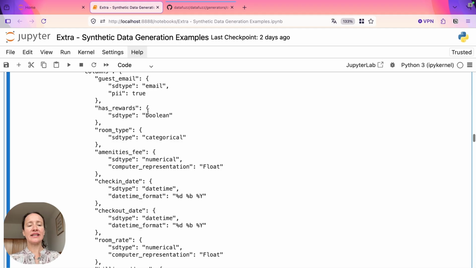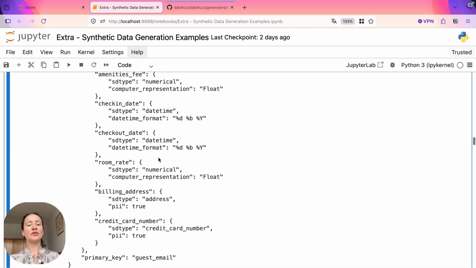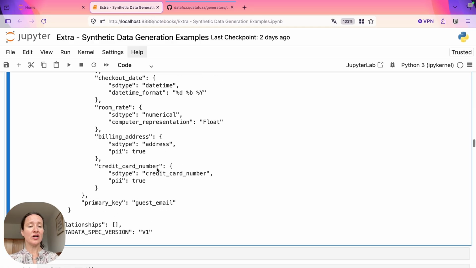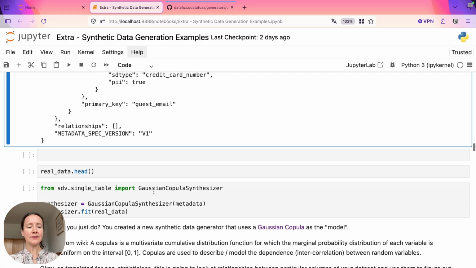We have different data types. So Boolean, categorical, numerical. We have datetimes. And so familiarize yourself with some of the syntax that the library uses. If you're going to be using this for your own data, they also have a how-to on how to connect your own data and provide this type of metadata.